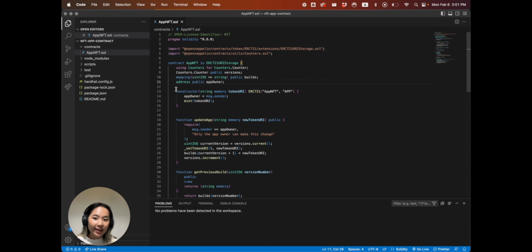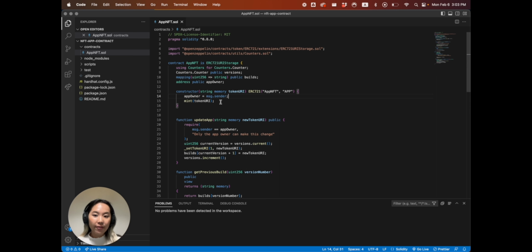Okay, so we're going to start here at the constructor. From the very beginning, what we're doing is setting this app owner to be whoever is deploying the contract. At first glance, this is extremely rudimentary. It's very simple just for the purposes of concept and also just for this tutorial. If you wanted to change this and send it to someone else rather than the person deploying the contract, you could pass in another address as an argument within the constructor, and then set the app owner after the contract is deployed.